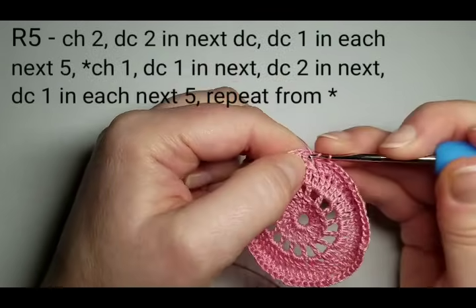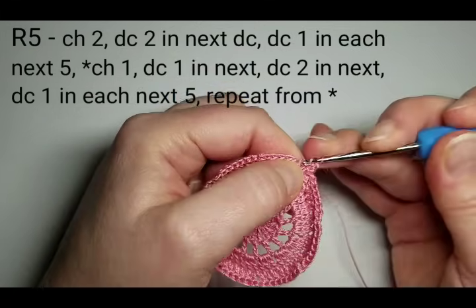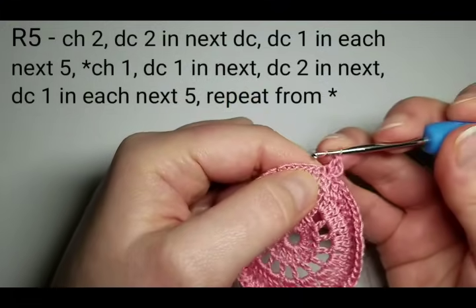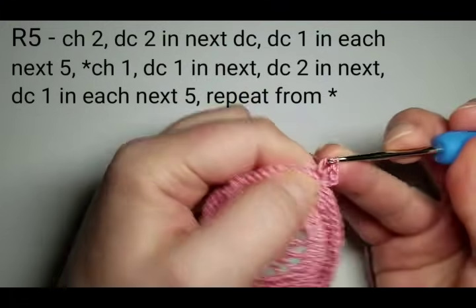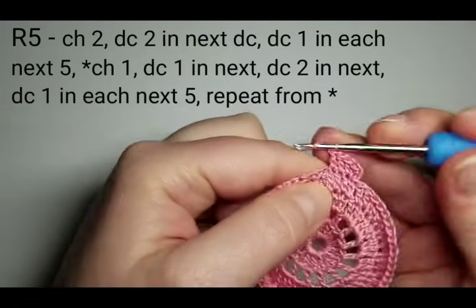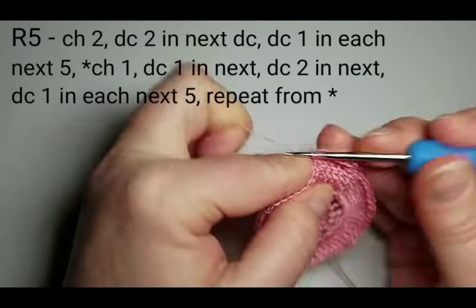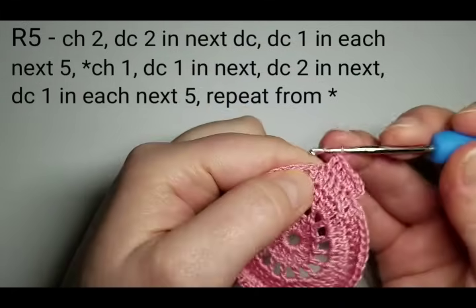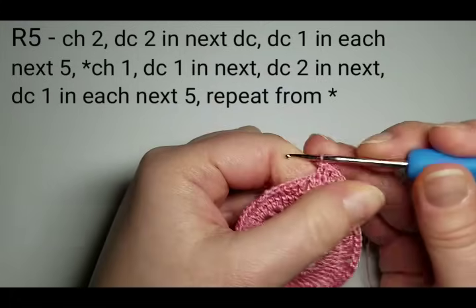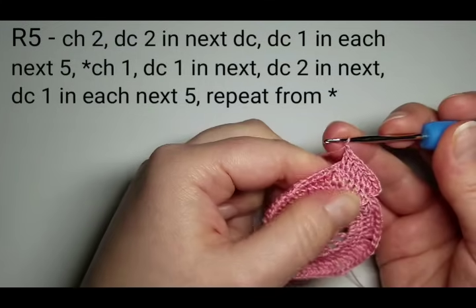and double crochet twice in the next. Now double crochet once in each next 5. 1, 2, 3, 4, 5. Now chain 1 and start a new group.